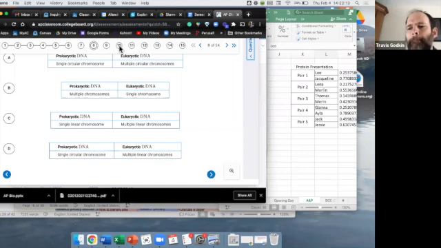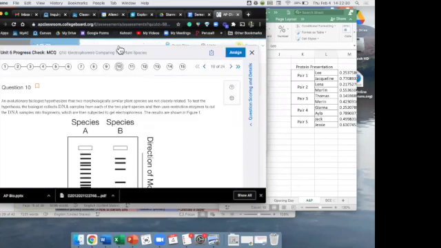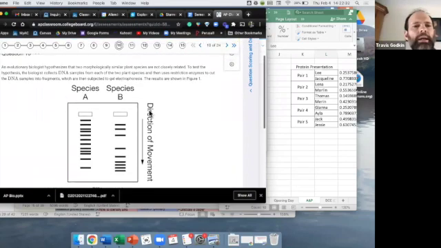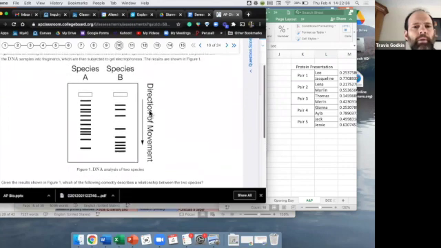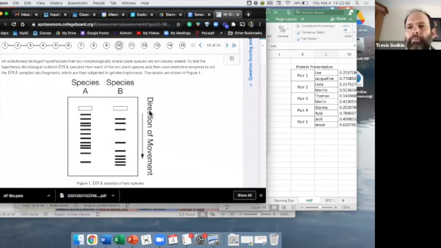Was that enough time? How about we do this instead: I'll put you in your breakout rooms, and when you're satisfied that you have an answer, go ahead and come back to the main session. If we're taking too long, I might just close the rooms on you. So let's look at number 10 next. This should be doable after the activity that we did the other day in class.